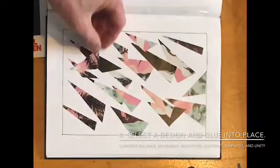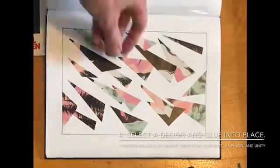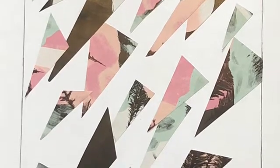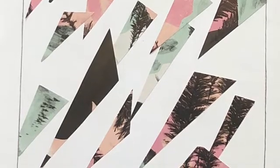And you can see what I ended up here with, a lot of triangles going down the page. And I got another example of one I created some time ago using just circles. You can do it any way you want, but I want you to just kind of play around with putting different shapes together and experiment with design elements.